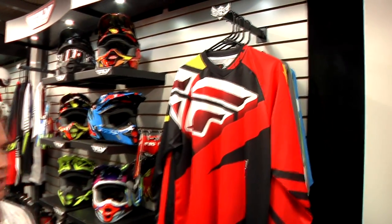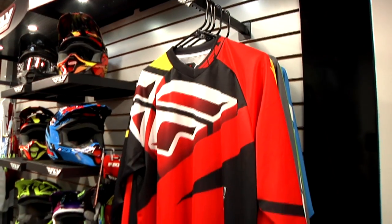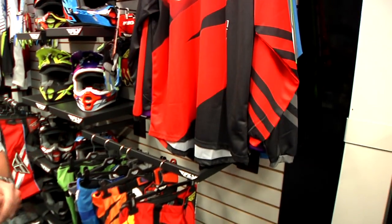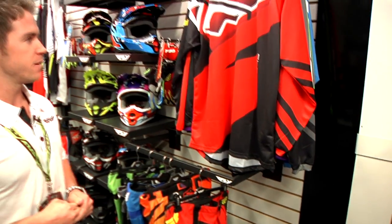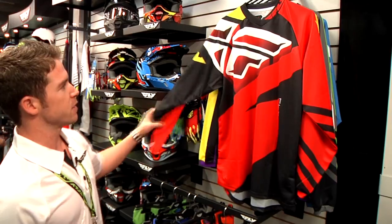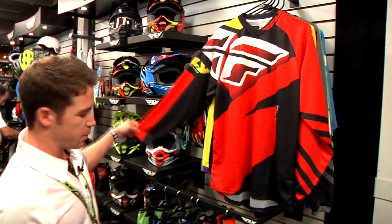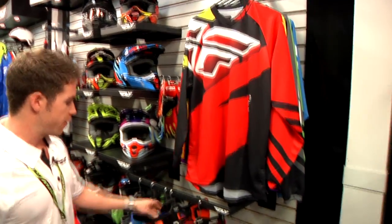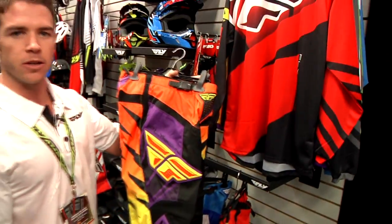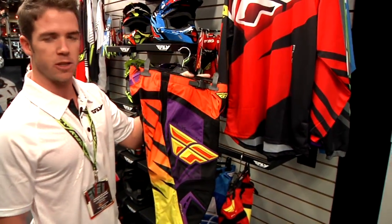We're going to step over to the F-16 gear now. This is a lineup that all of you are familiar with — F-16 is our most popular selling brand for BMXers: lightweight, good price, and sizes that fit everybody. We do a two-year run in colorway and graphic with F-16, so we're on the second run now and this will be the first year with the new graphic. You'll see a typical red, blue, green — it's got a very cool limited edition colorway that we like to do. This is the only color in the F-16 line that actually changes on a yearly basis.